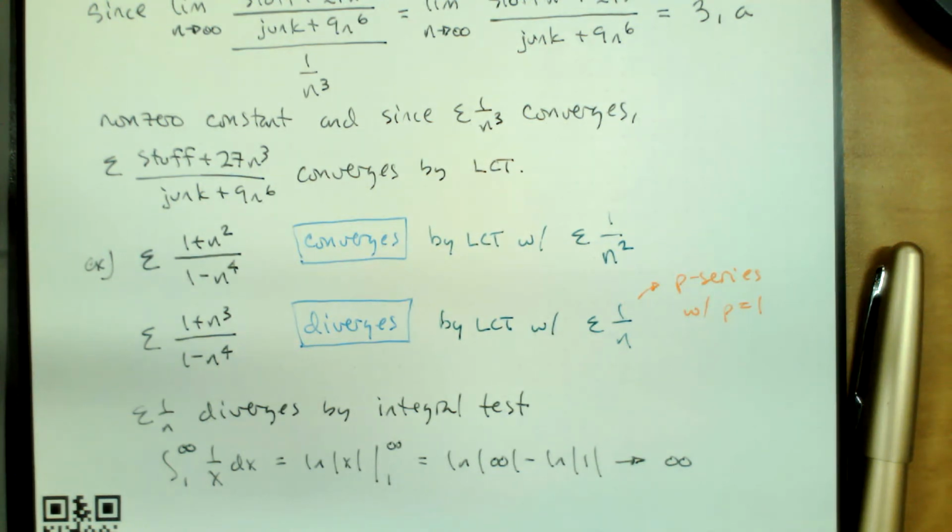If p is more than 1, then adding 1 to it keeps the n in the denominator, and so n can go to infinity and that term will go to 0. But if p is less than 1, then when we add 1 to it, it pops the n up into the numerator. And then when x goes to infinity, that term goes to infinity, and so the limit doesn't exist.